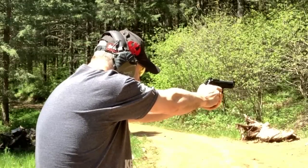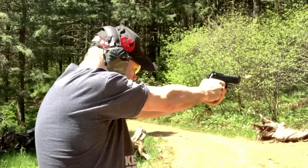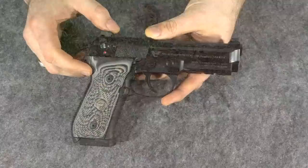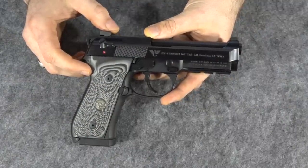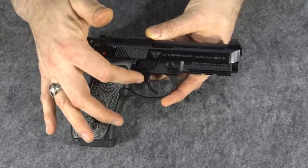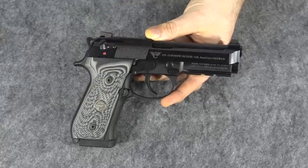I'm just not a competition shooter. I'm not a professional shooter or even such an avid shooter that I make a science out of it. I didn't notice those small differences. I'm just not attuned to subtleties. Now, I like to think I can tell the difference between a bad trigger and a good trigger and a good trigger and a great trigger. Like if you were to put them on a scale from 1 to 10, I can tell the difference between a 1 and a 5 and a 5 and a 9. But when it gets down to where you're comparing, like say, a 9.4 and a 9.1, I can't really tell the difference. They perform the same to me.